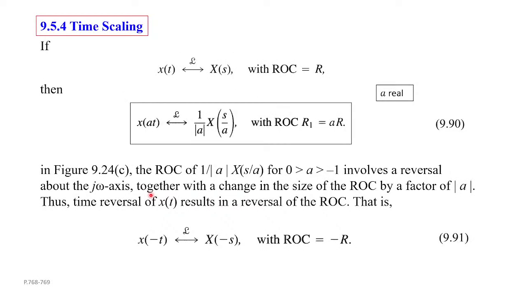Not. Then the next one is time scaling. Now everything is continuous, so you can scale with any continuous number. Time scaling x of at is similar to the Fourier transform formula. You get 1 over the absolute value of a, and s becomes s over a. Just like the Fourier transform, stretching in the time domain compresses the frequency domain, or S domain here, and compressing the time domain stretches the S domain. This scaling will also change your ROC.